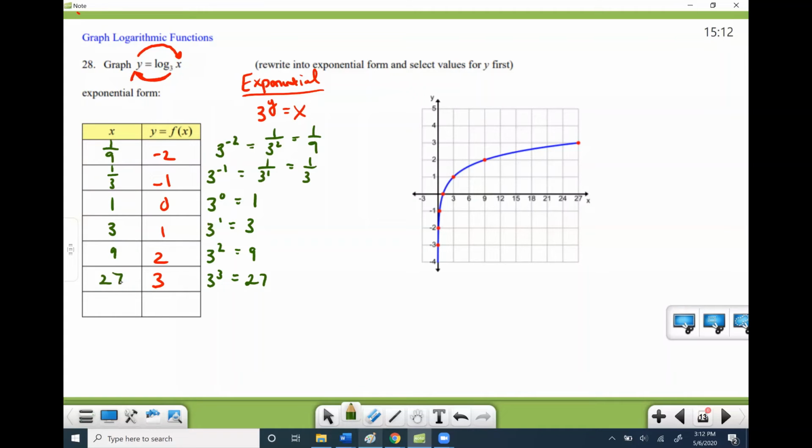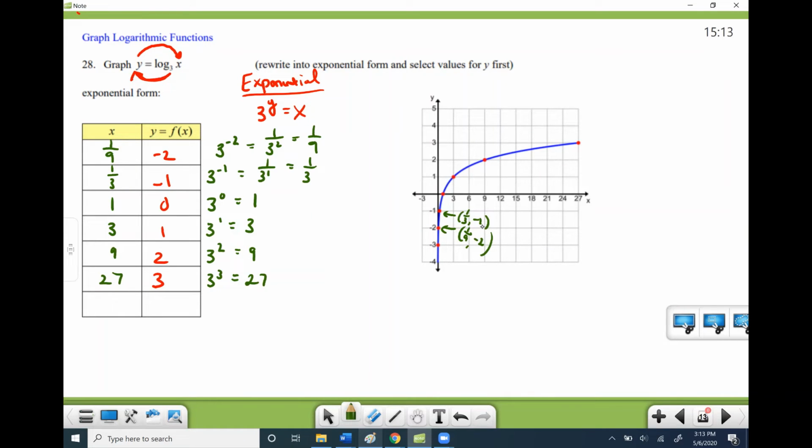Okay, let's go in here and graph these. And so they already graphed it. Let's just make sure that we have the right points, okay? So 1/9, -2. Going over 1/9 would be like nothing, you guys, because they're counting by threes. So over 1/9 down 2, that's going to be this dot. Then I'm going to go over 1/3. That's still nothing. And then down 1. So this is the over 1/3 down 1 point.